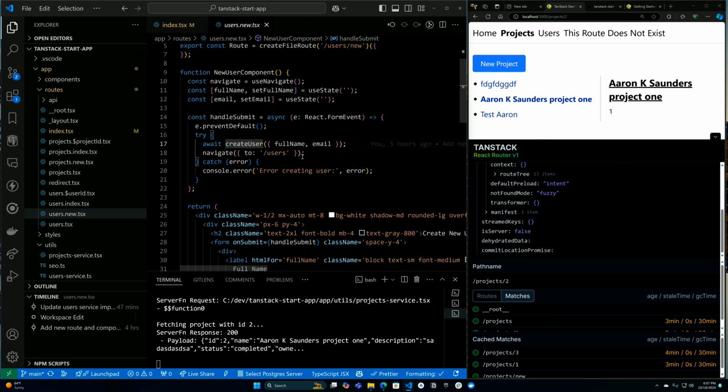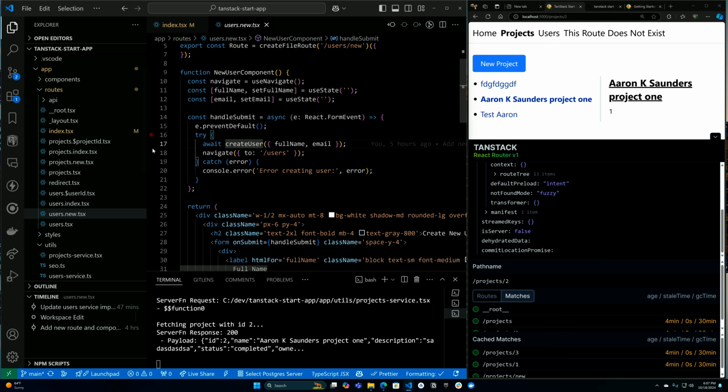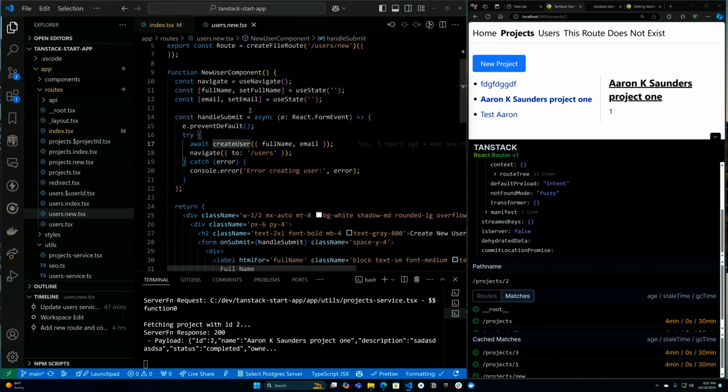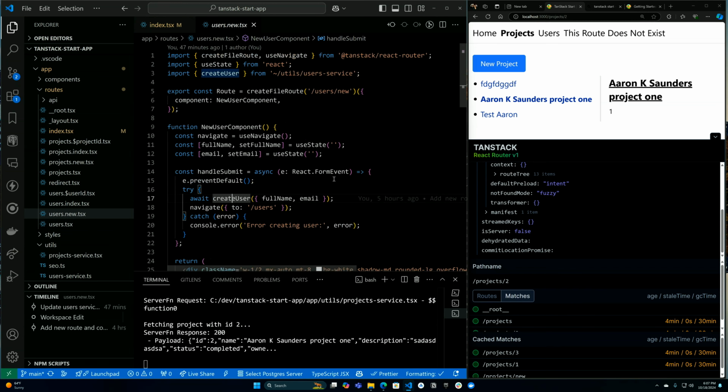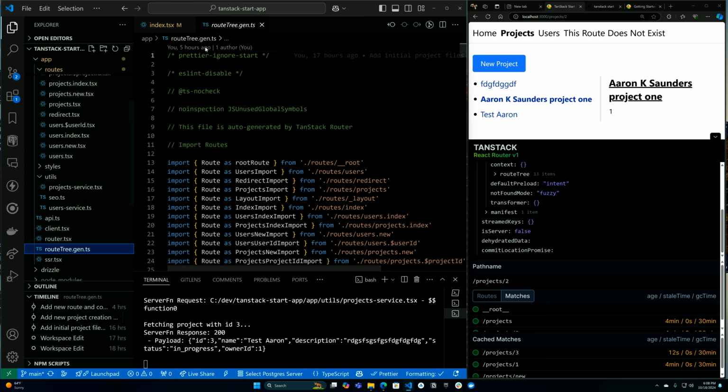So I think some of the cool stuff that I've covered so far and that I've wrapped my head around with TanStack Start is the type magic that you get from this route tree gen file, which gets auto-generated by TanStack Router, which gives you the type safe routes.